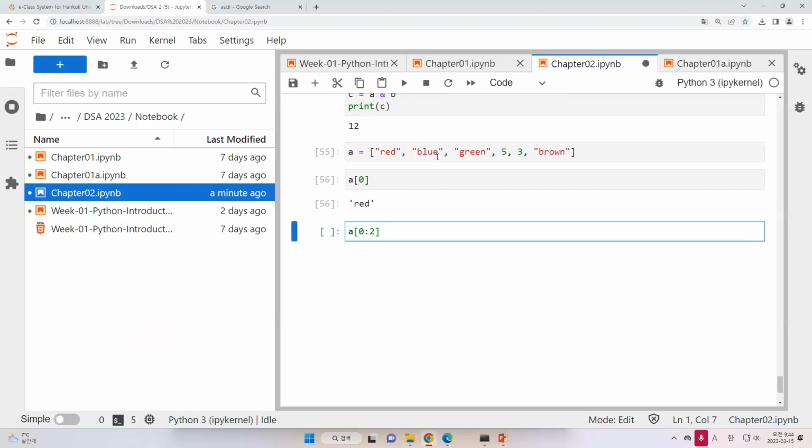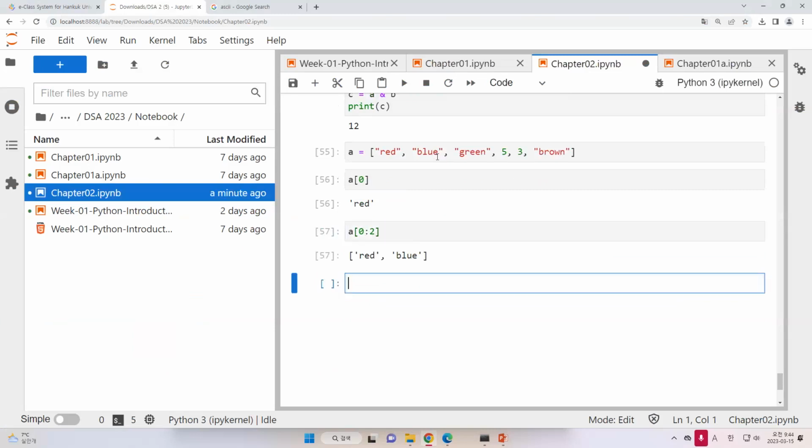Red, blue. Because when we define 0 until 2, it will be the index 0 and 1. It means if you have 0 until n, it will be from 0 until n minus 1.